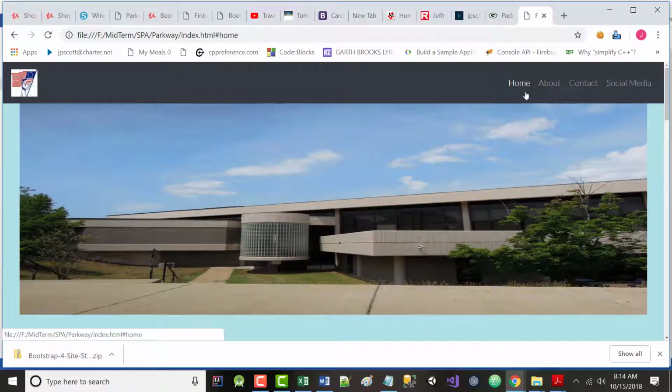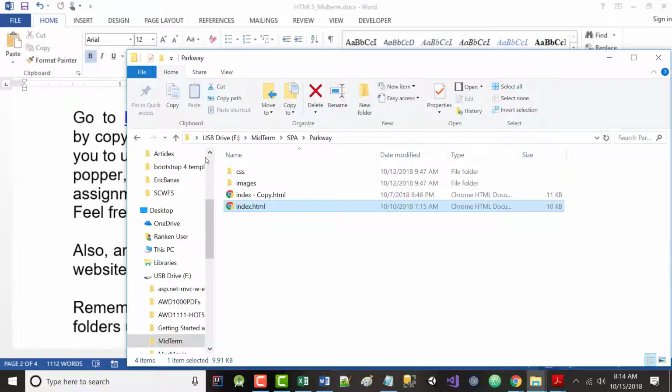So if you don't know how to do that stuff, you can use this as a template if you want to. By no means do you have to. By no means am I saying you should use mine because it's really good. No. It's something I prepared in about an hour. And most of that time was spent going through their website looking for pictures.